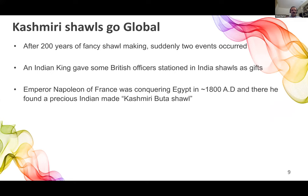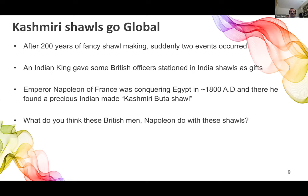And then, of course, Emperor Napoleon of France, all of us know about that in history, was conquering Egypt and Africa. In the 1800s, when you conquer some lands, you get precious things, you plunder certain things. He laid his hands on some very precious Indian-made Kashmiri buta shawls, which were owned by the king of Egypt. When he conquered that land, he got these things and said, "What is this?" And he loved it. These two events led, fortuitously, to these British men and Napoleon having these precious objects.